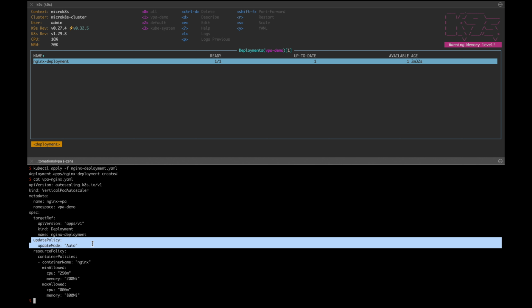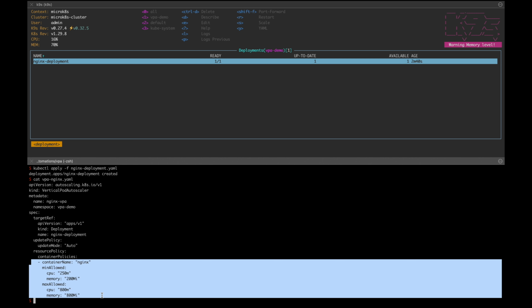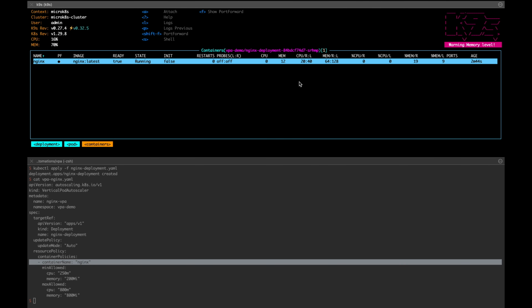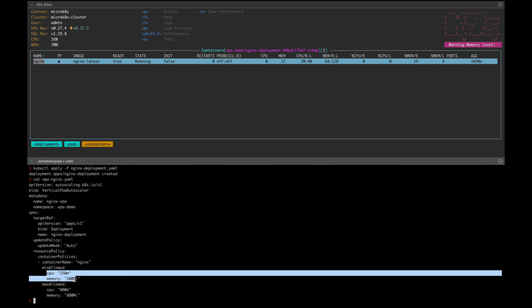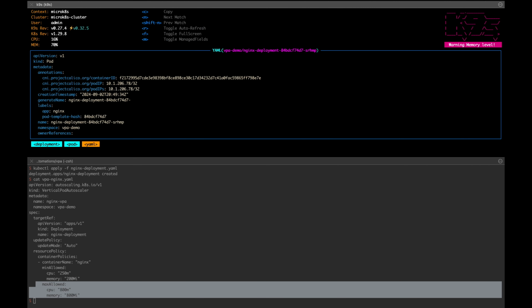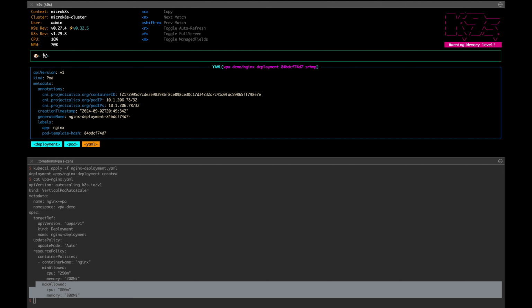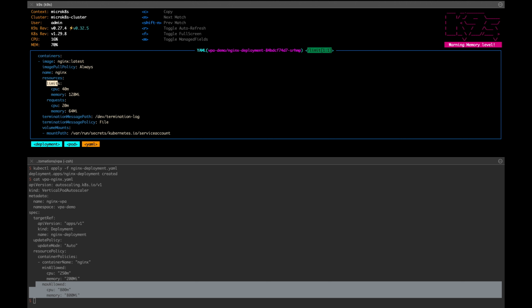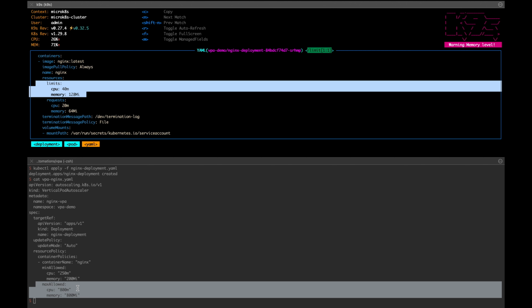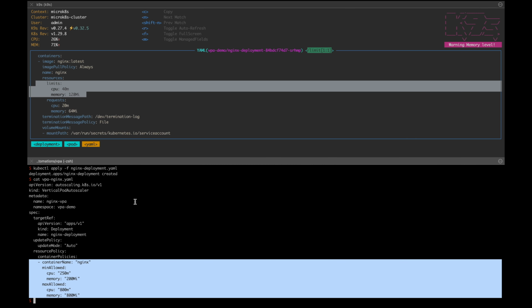For this to get applied, we can run the kubectl command again, but let's look into this container name here, right? That's the container name we are targeting. If we go inside that Nginx deployment, that's our container name, and what we are saying is that minimum it needs to be that, and maximum it needs to be that, right? But if we look into resources here, we have requests of that and limits of that, which don't match, and that is done on purpose for the sake of this demo.